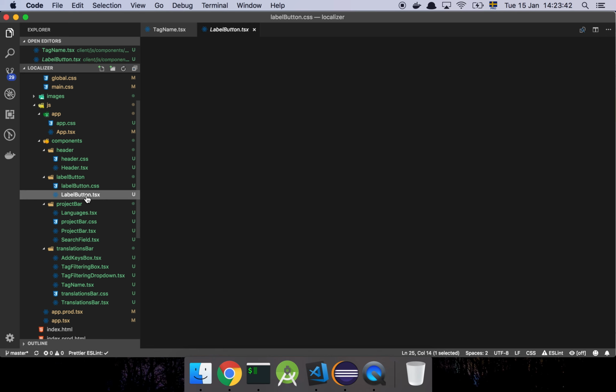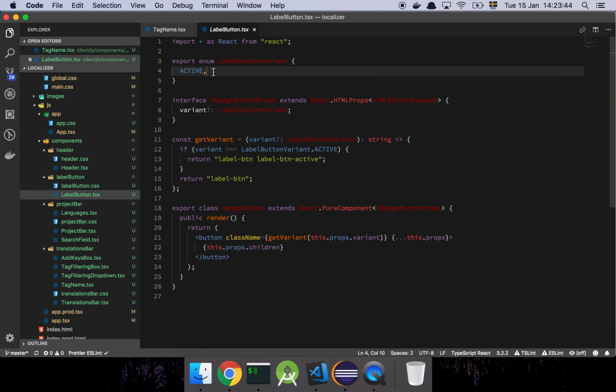And that's about it. That way, if we need to add more types, or maybe one badge button needs to be red, or have a different font, or some other small variation, I can support pretty much any variation I want without breaking the quote-unquote simple interface of the button itself. So this way I've found it to be a very scalable way to keep down the complexity of components that usually differ a little bit here and there, and you don't have to rewrite the whole component.